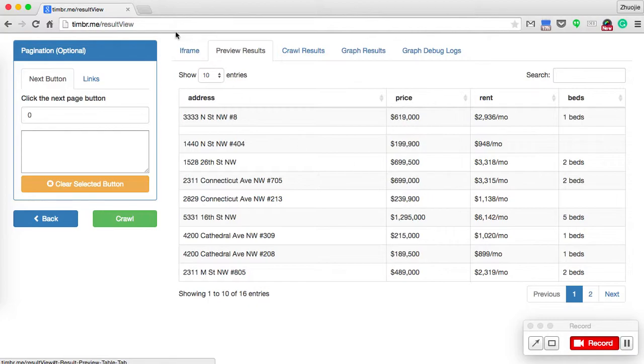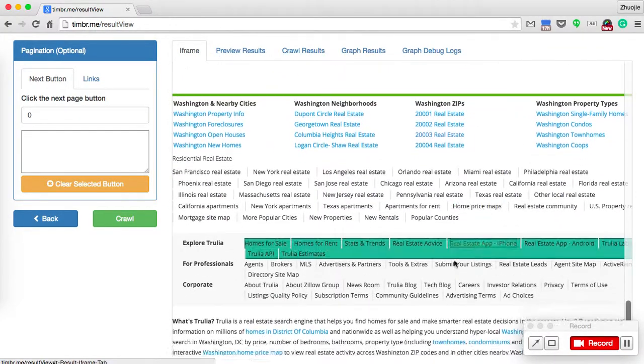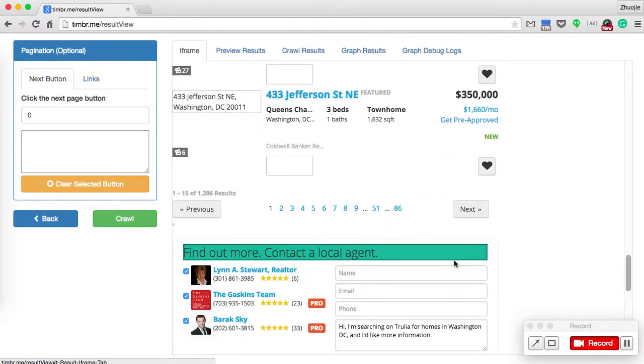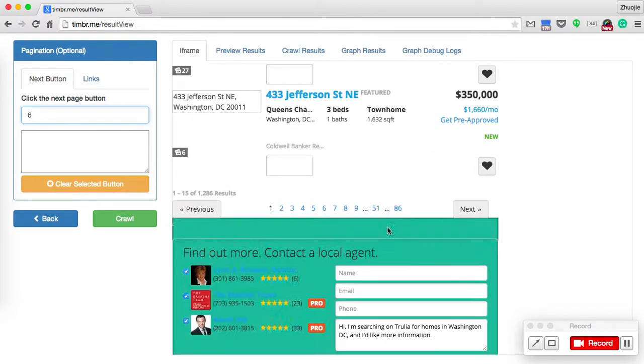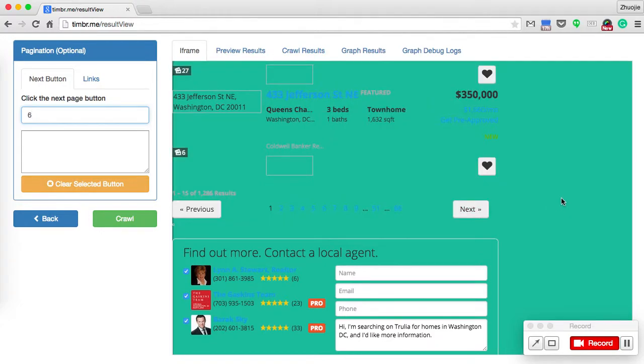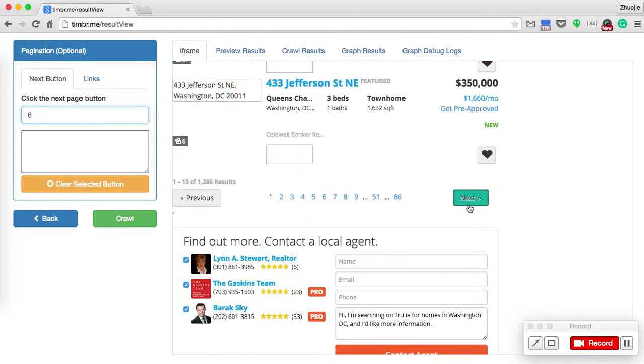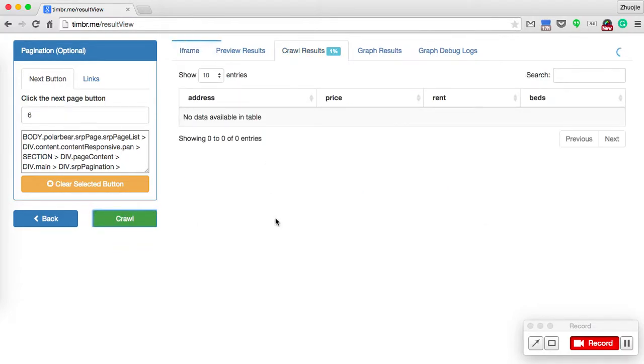The nice thing about Timber is that it also allows you to do the pagination. So what if you want 6 more pages of tuples like this? You need to tell Timber where the next button is. So you click the next button and hit crawl.